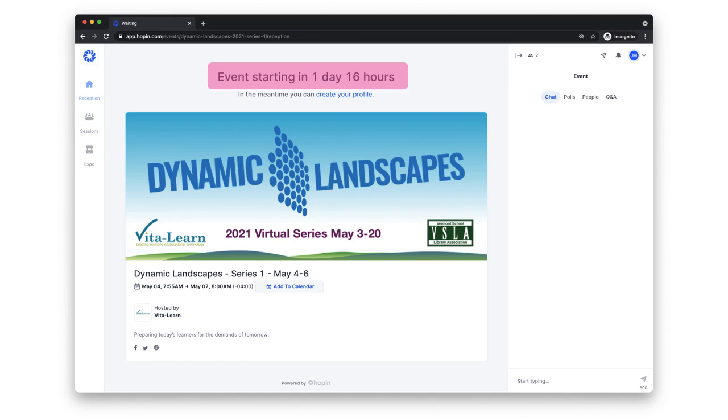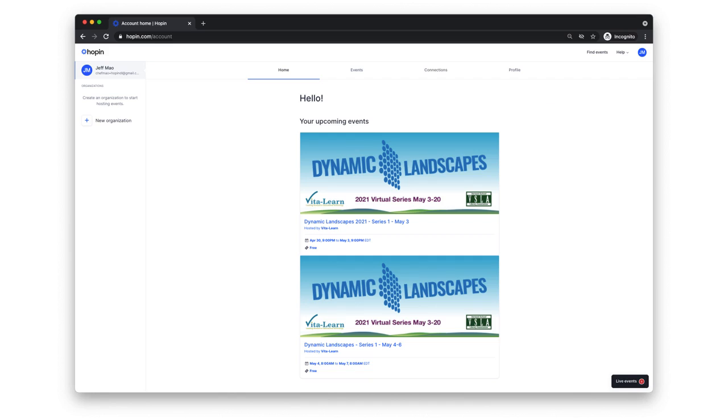Okay, but when you do get all of your various events attached to your login account, again, if you are registered for the entire conference, the all conference pass, there's probably 6 links you need to click on. And after you've done all 6, you will see when you log into Hopin, it'll say your upcoming events. And you can see here, I can see 2 of them, and I'd have to scroll to continue to see the rest. But the very top one there is Series 1. That's the first one. That's Monday, May 3, right?